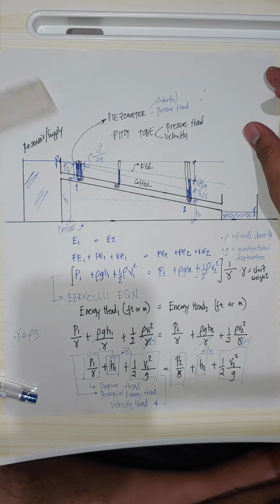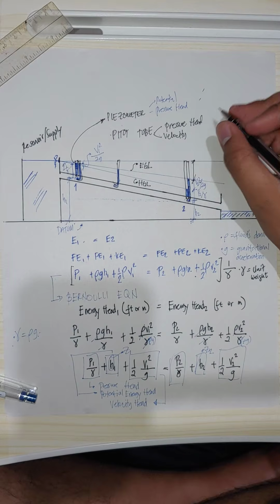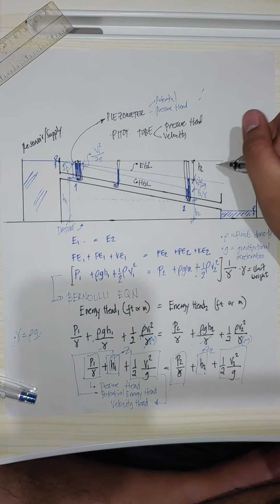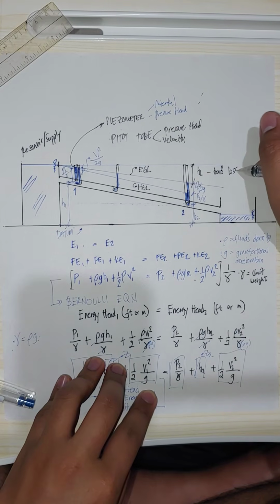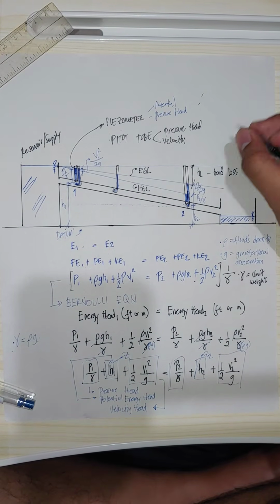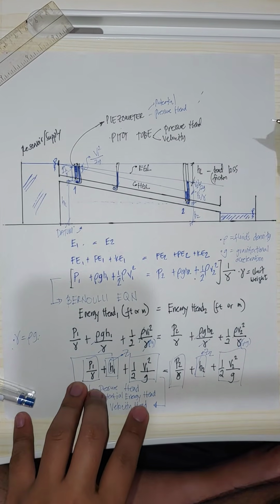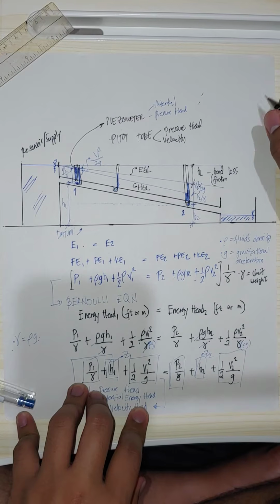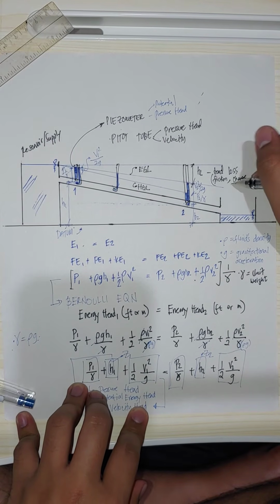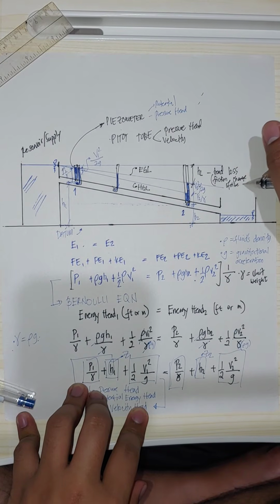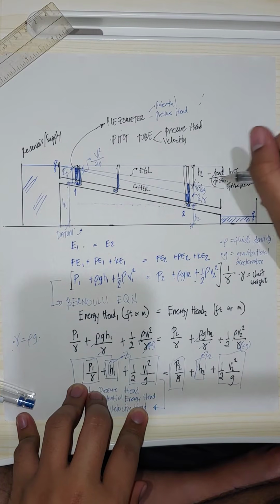But energy cannot be created nor destroyed, so our equation is still equal, but we add what we call head loss. This is energy loss due to friction. We have major losses, right? In hydraulics we discussed major loss and minor loss. These are due to friction, change in size or direction, and other causes of head loss.